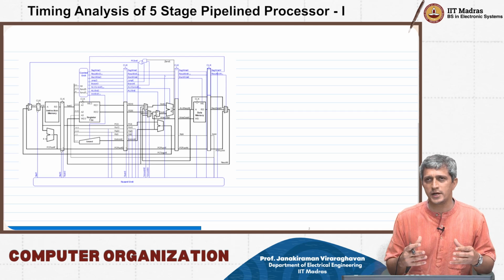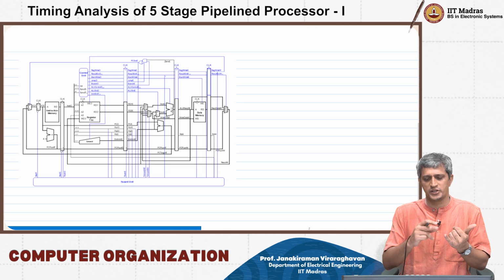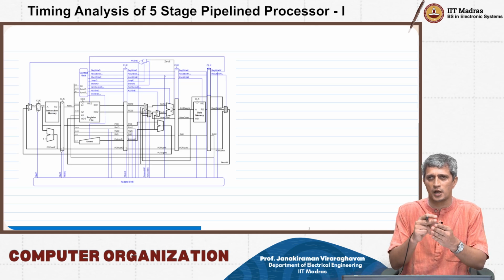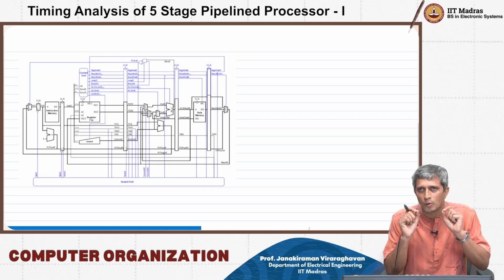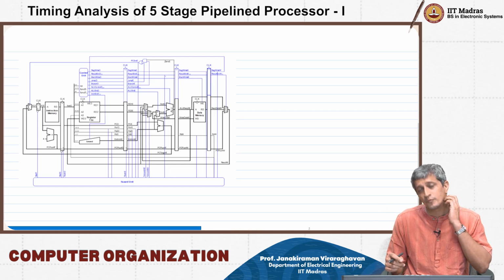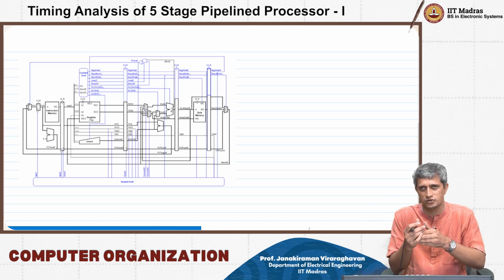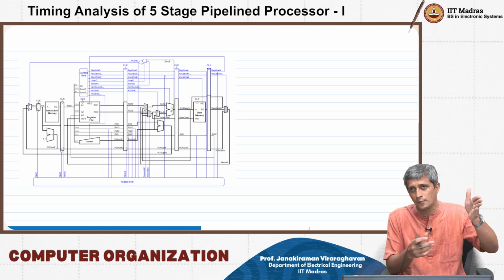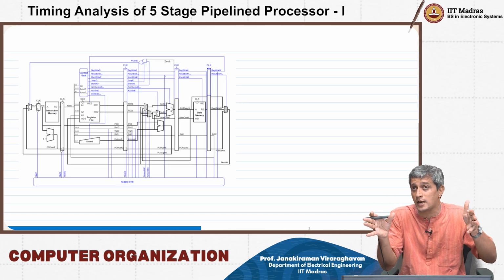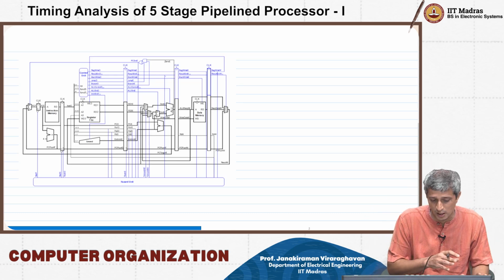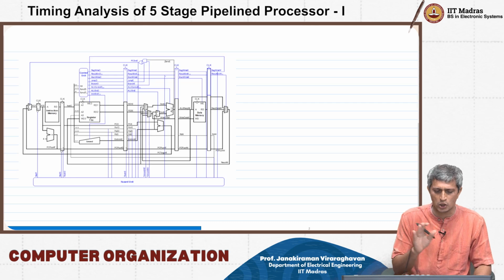So first of all, what we did was we started with a very big combinational block in the single cycle processor, which did fetch, decode, execute, memory read, then write back, and so on. And we broke this up into smaller stages by putting flip-flops in between them. In the single cycle processor, the critical path was for the load word instruction, where the launch flop was the program counter, and then you wrote back into one of the destination registers after doing the memory read at the data memory. So the launch and capture flop had a lot of combinational logic in between them.